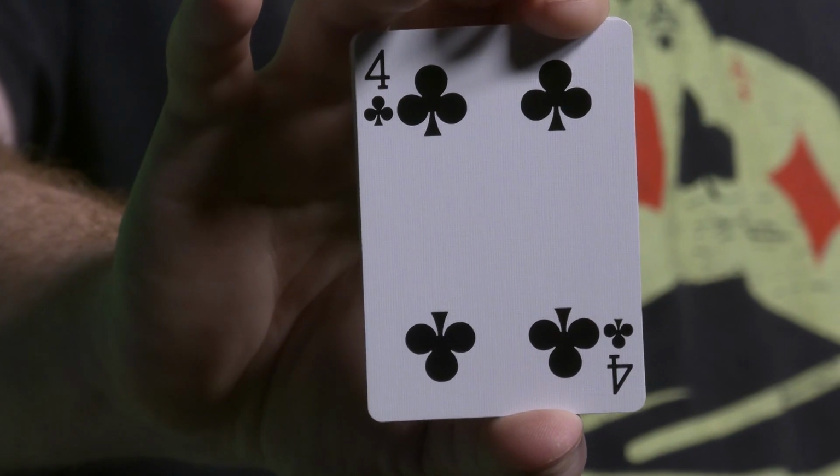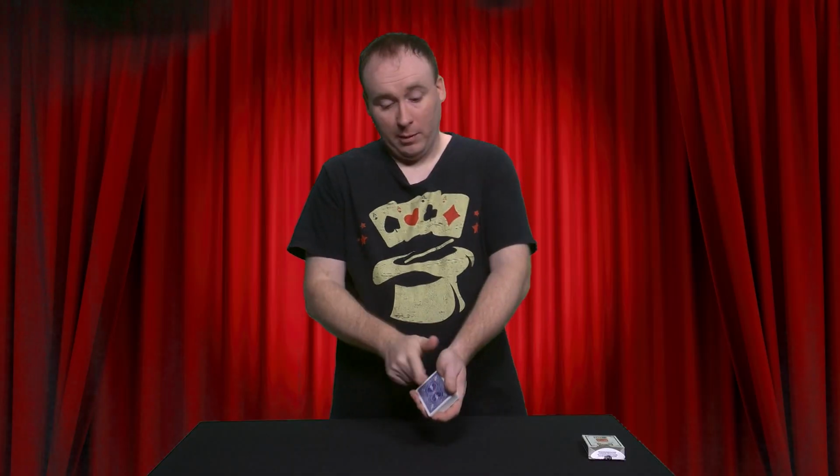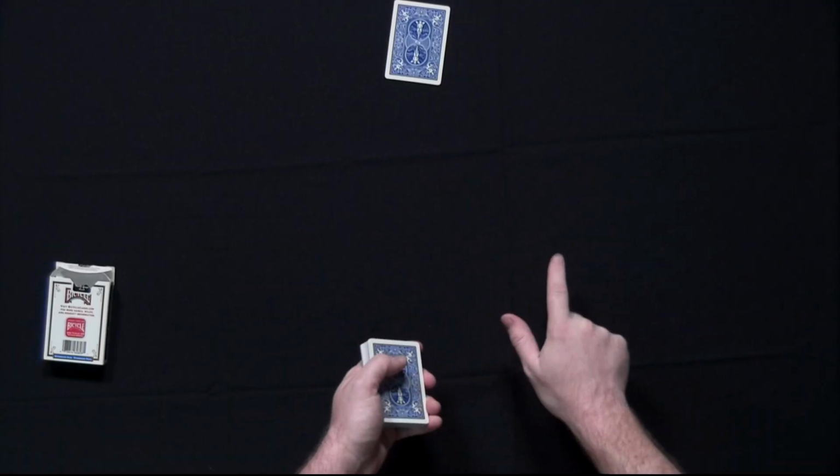Okay, I'm going to take the cards. I'm going to show this card right now. That's the selection card. I'm not looking at it. I'm just showing the camera. I'm going to take the selection card. I'm going to put it right there in front. We're going to come back to that later. So now I'm going to go from the top of the deck and put 2 piles, or 1 pile right here.